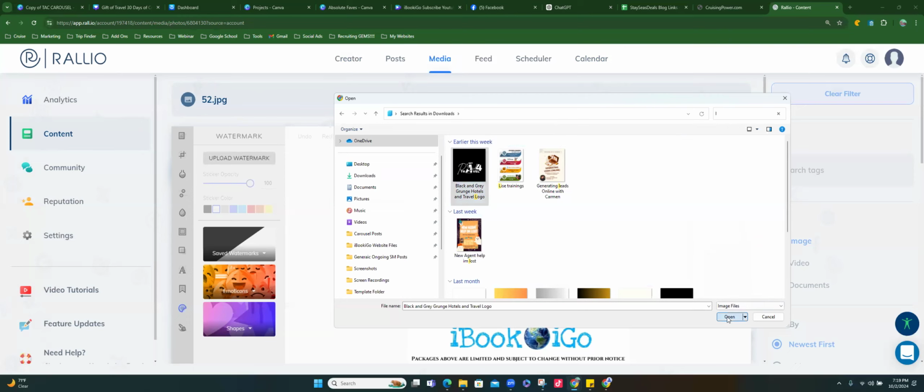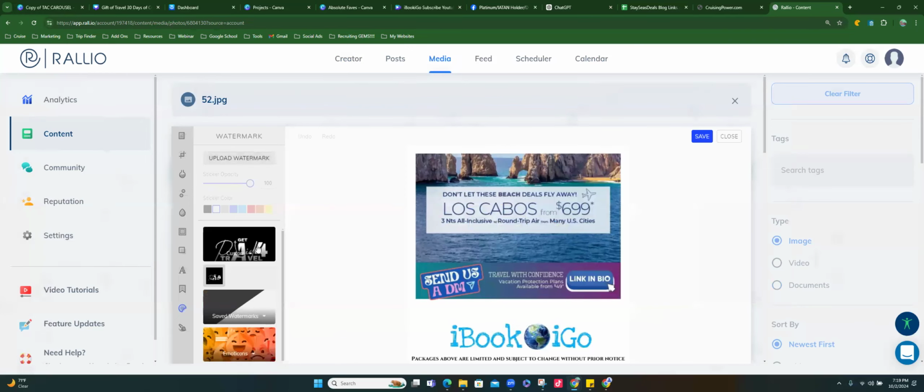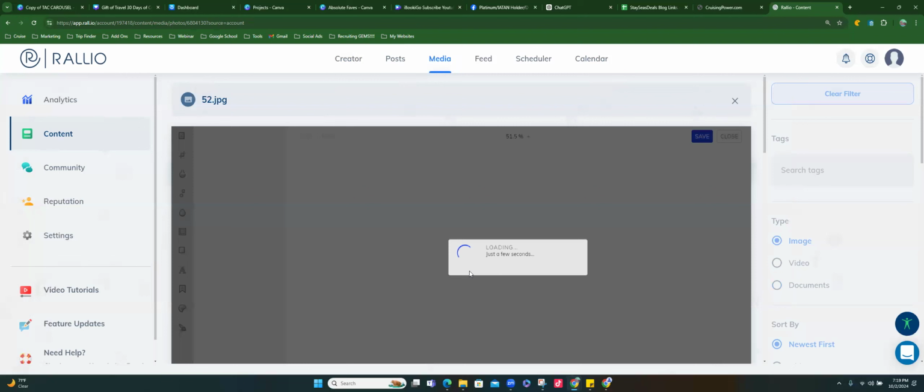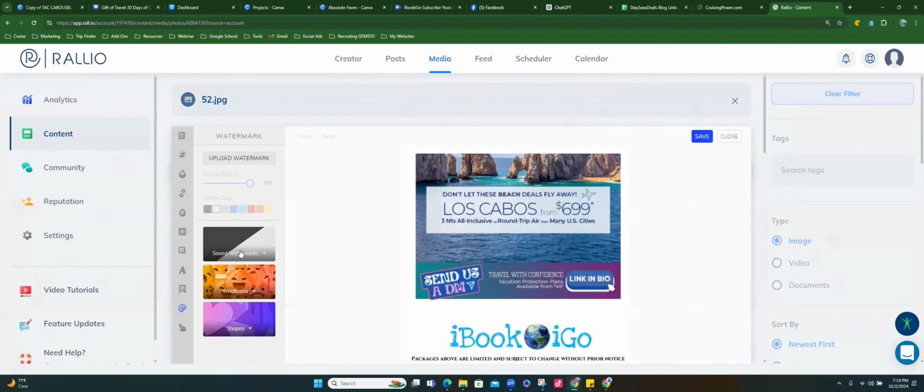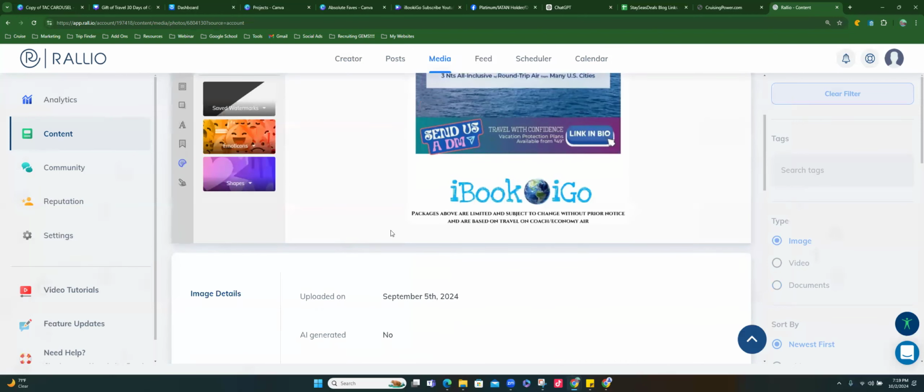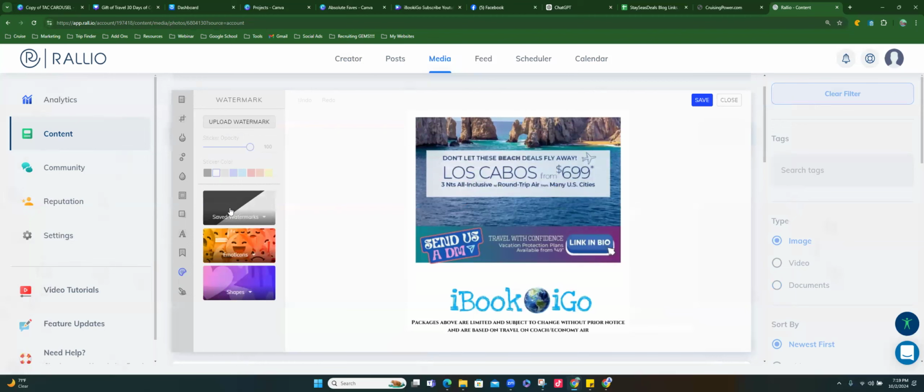Let's say I did get paid for travel. It will create a little watermark. Oh, I don't really want it to be on there.